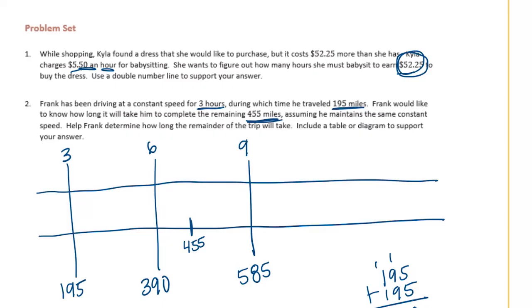He wants to be at 455 miles, which would probably be somewhere in here, but we want to know where that is in terms of the hours. We don't know what seven hours and eight hours are, so it looks like it's closest to seven hours. Let's figure out what seven hours would be. Seven hours is one third of the way between six and nine. What we can do is take the distance from here to here, which is 195, and figure out what a third of that distance would be.